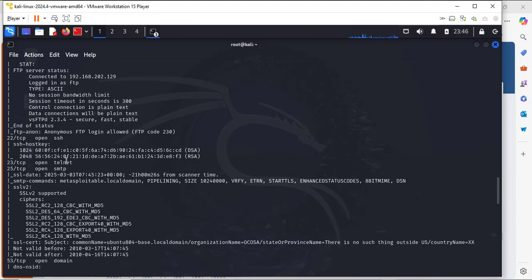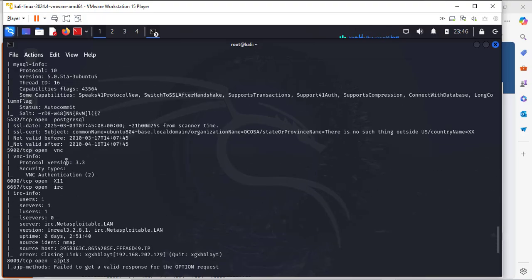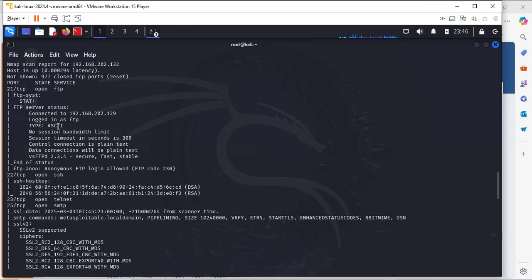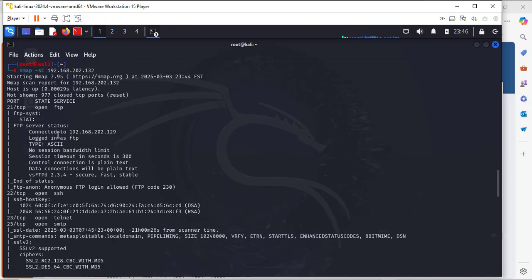Okay, we have the result right now. As we see here, we have many results. It gives me very full details using the default scripts of Nmap. I will show you where the scripts are located on our Kali Linux machine. But first, let me look at this real information. What information do we get from the default scripts of Nmap?